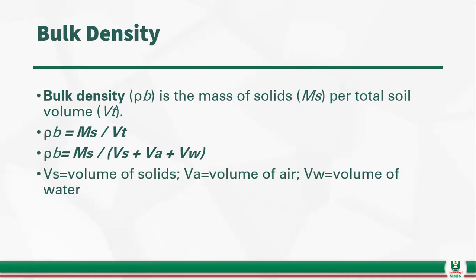For instance, you use a cup to collect a particular soil. And after drying it to remove the water in that soil, you measure the volume of that cup and weigh that soil. And you divide the mass, the mass has to do with the weight, by the volume of that cup that you used to collect it. Then what you are getting is the bulk density.